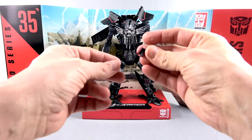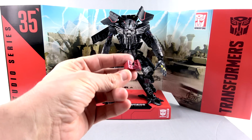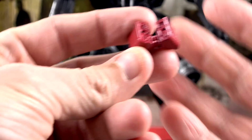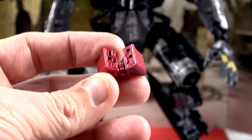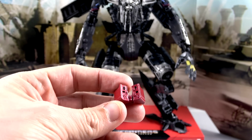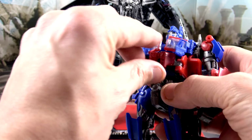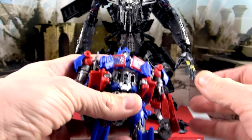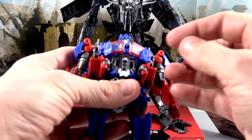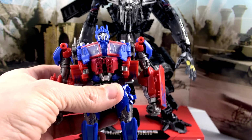And then he also does come with this little piece right here, which people are saying is meant for the upcoming leader class version of Optimus, which is just the Voyager with his trailer, but it is a Dark of the Moon sort of look. What I don't get, though, is that we're going to be using this mold, which you already have this piece, which this actually already can detach. It just pegs in there. So you just swap this out. Did I have that the right way? So you just swap that.